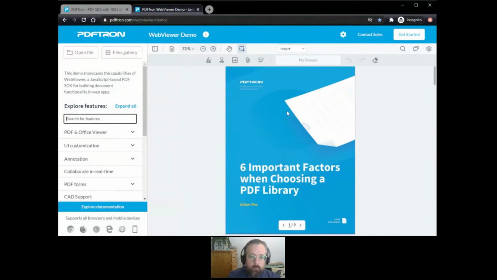So what we're viewing here actually is a PDF document. We've downloaded this from a URL. When we've instantiated WebViewer, we've given it a URL of a PDF document. And what WebViewer is doing is downloading the bytes of that PDF from that URL and rendering that here within the viewer. So it's not doing what some other solutions do, which is to rely on an external service to convert the PDF into an image and then just view the image here in the browser.